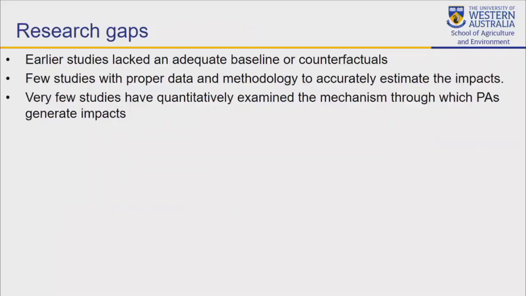So globally, there is a considerable amount of research that has looked at the positive and negative impacts of protected areas on local people. However, not many papers have used an adequate baseline or counterfactual to determine the impacts of protected areas. There are few studies with proper data and methodology to accurately estimate the impact, and very few studies have quantitatively examined the mechanism through which protected areas generate impacts.